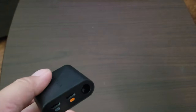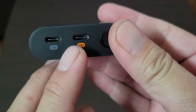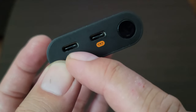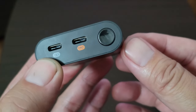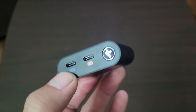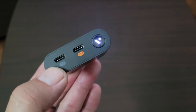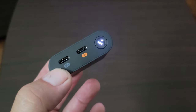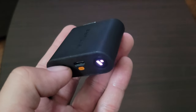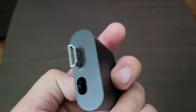So let's talk about the adapter itself. You can see here you have the glasses input right there, and that's where your Viter 1 glasses would go. You have a pass-through charge adapter here, which is USB-C. And then you have the power button right here, which has different light colors. White means it is close to fully charged or fully charged. There's also orange and red indicating different power levels. So this does have a built-in battery.